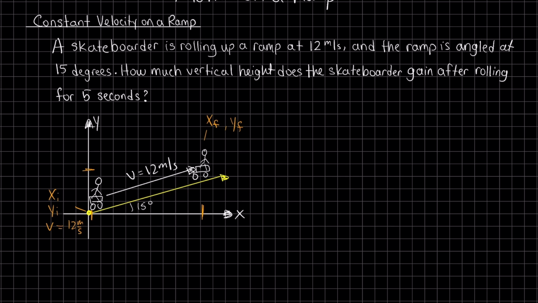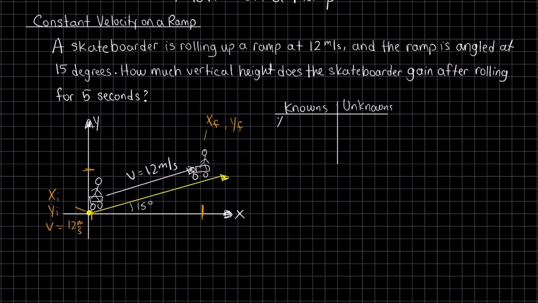Notice how I did not tilt my axes like the way we mentioned in the previous video. Because I have not tilted my axes, I'm going to have initial and final positions in both the x and y direction. Later in this video, we'll talk about how we can avoid having this complication. Next, I'm going to draw my knowns and unknowns.